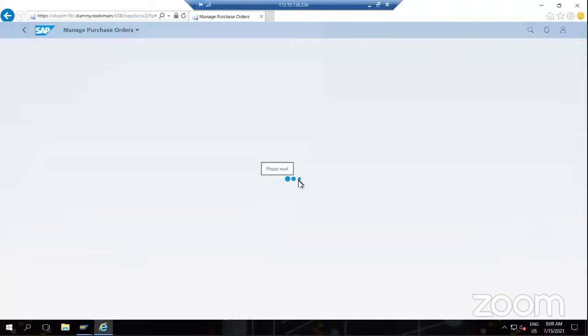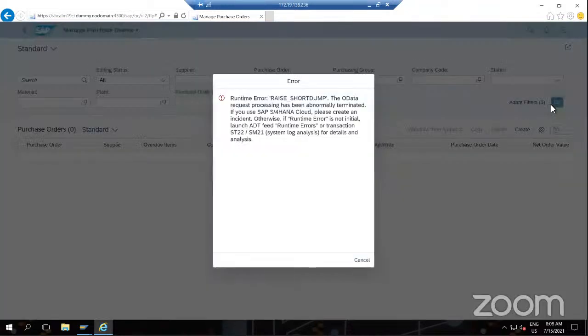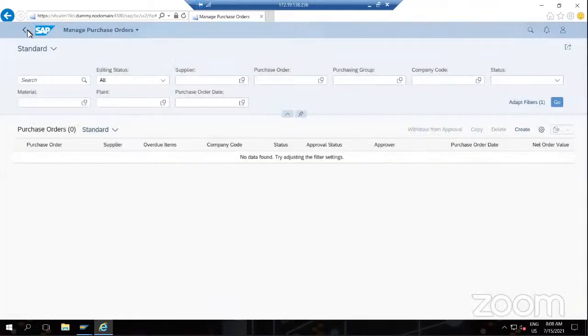We'll wait while it is being loaded. Yeah, there is some issue with the application.